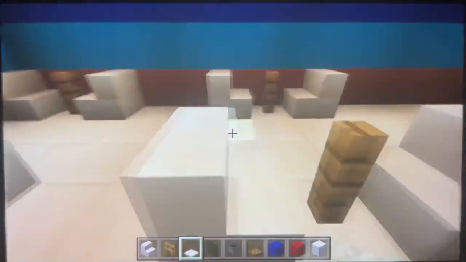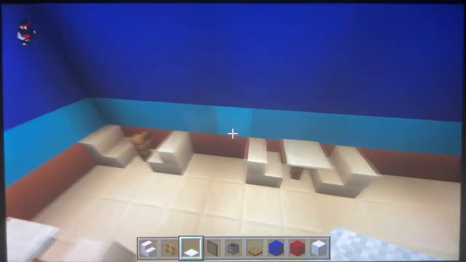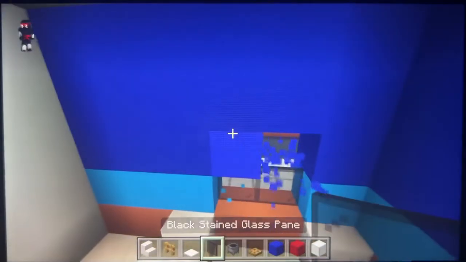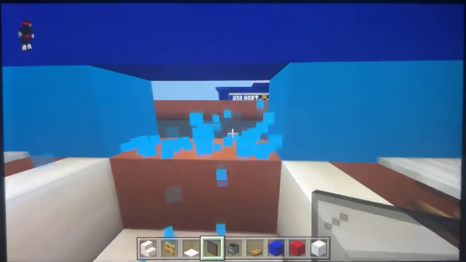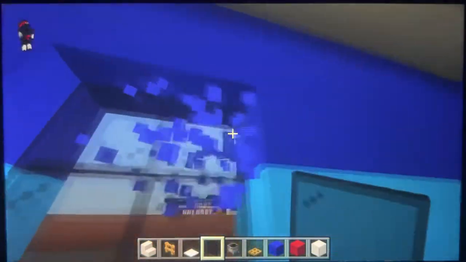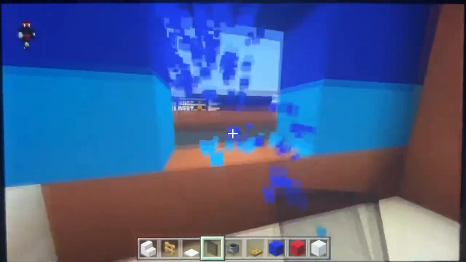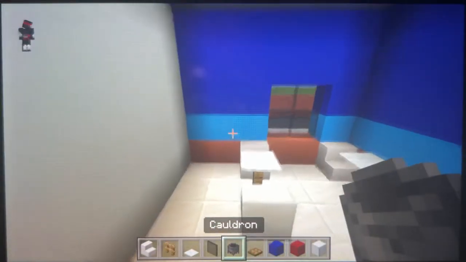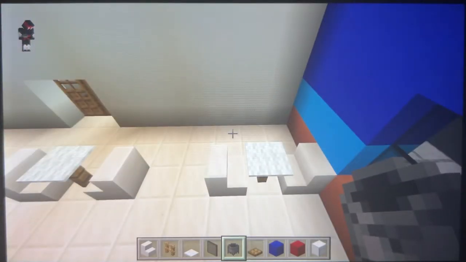Now, you can also put in windows. There is some room for us to put some windows in here, so if you want to keep it nice and bright, you guys can do all of that. You can also put another window right over here as well. There we go. Right over here is going to be where the vending machines are.